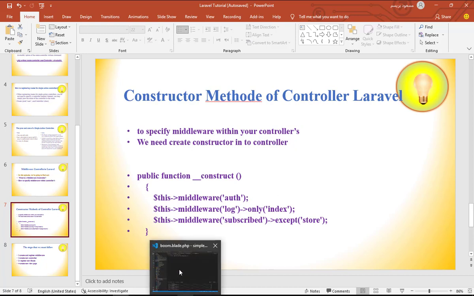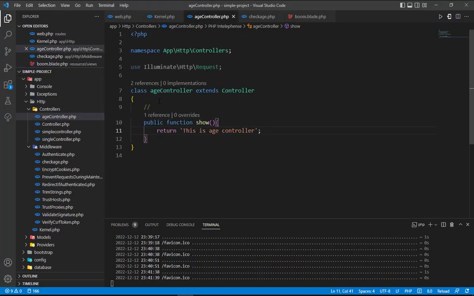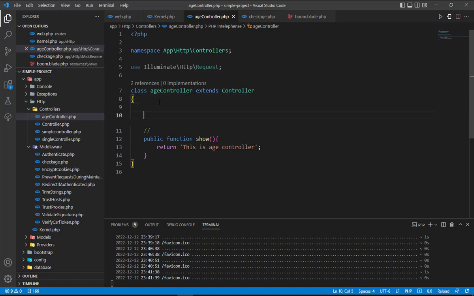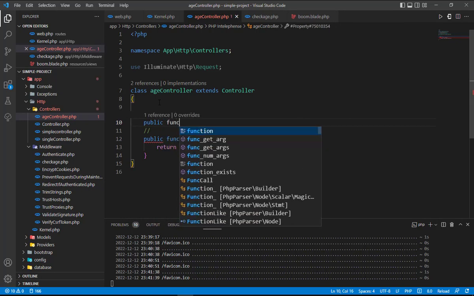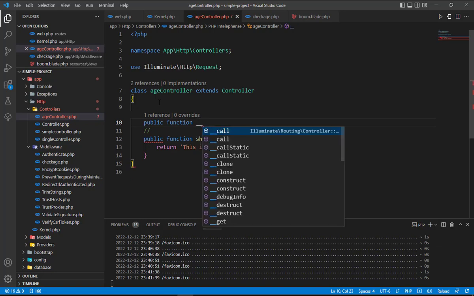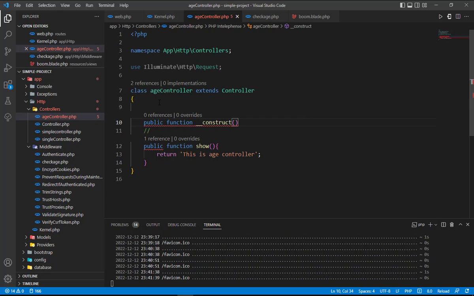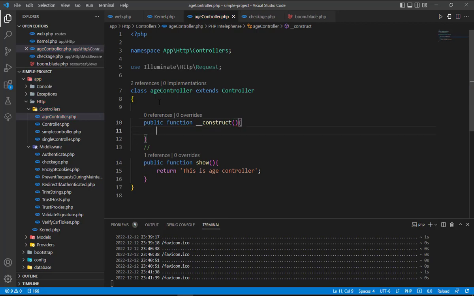So I will go to the controller, and here I will say public function underline construct. I think this is okay.